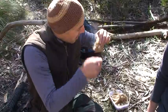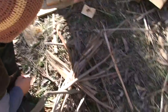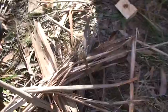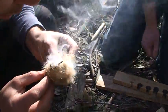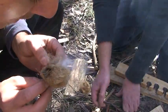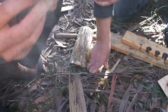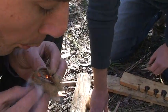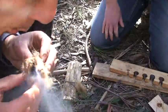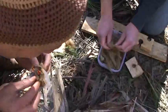Keep it on, keep it on — so the coal actually came from the block of wood, from the wood dust, yeah. It's a little bit tricky. Wrap it up a bit tighter. Give it a really good blow. It should just burst into flame at once if you do it right.